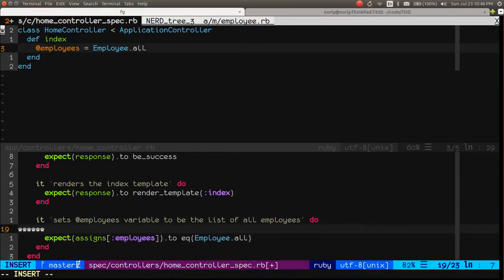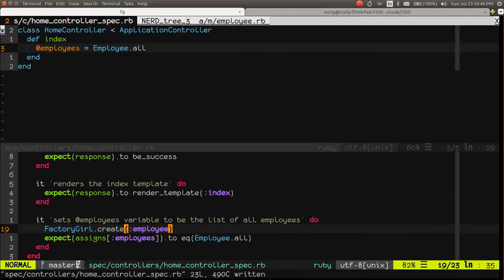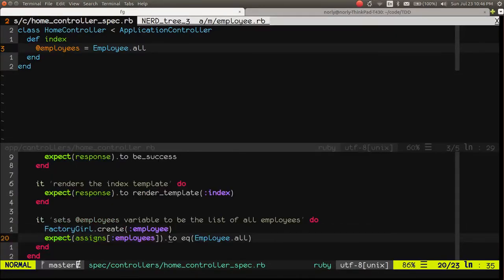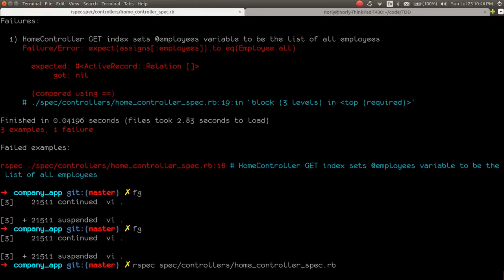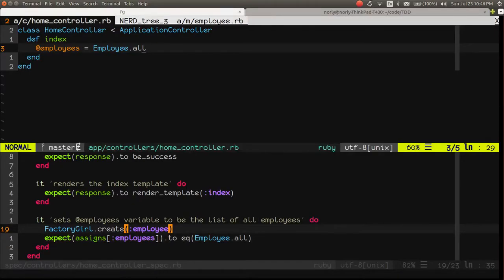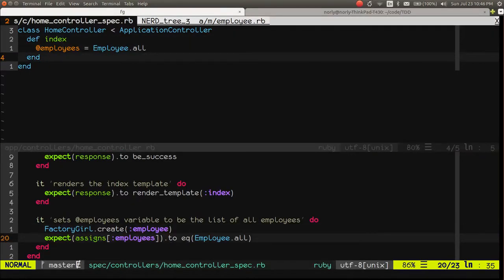But let's create an employee. Trigger of that create employee that takes care of details for us. Let's try to run it now. Should pass. Yeah, it was able to set all our employees and match.